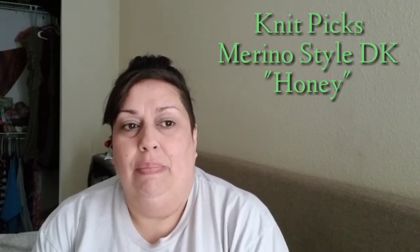And I don't know what possessed me, because I know that yellow is not my thing. And I ended up buying 6 50-gram balls of DK weight yarn. They called it honey. The colorway was called honey, and I don't know if they still make that color. I know that the particular DK yarn that I bought is now discontinued. I don't know if it just looked more like an amber color on screen, but when I got it, it was like a cornmeal yellow, and I was not pleased.